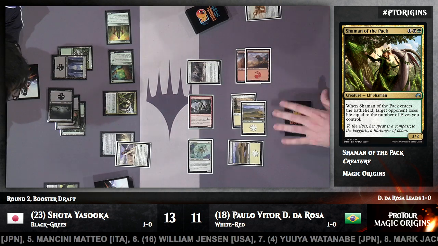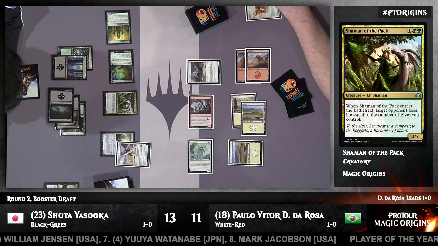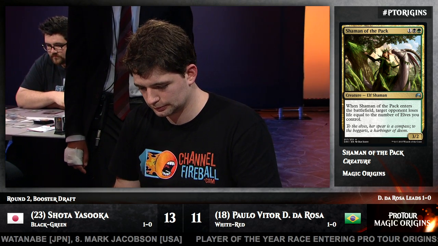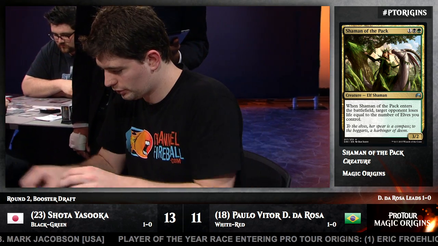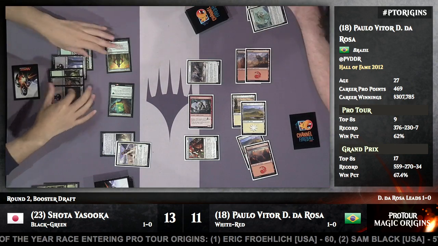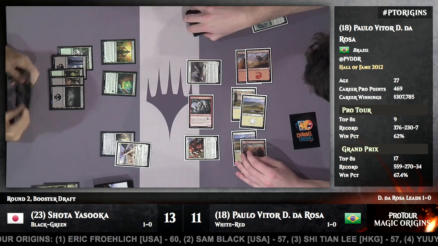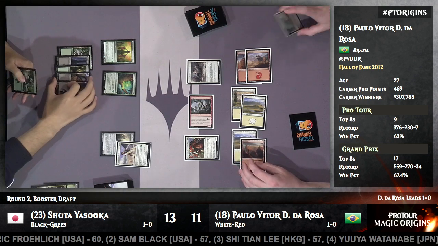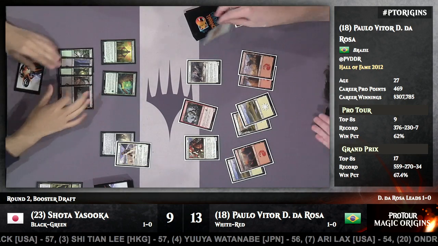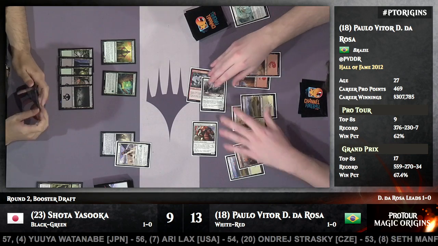Oh, sure. You can take a look at PV, the Hall of Famer from Brazil. Yasooka, he's on the Hall of Fame ballot this year, looking to stake his claim to try to be counted among the elite. Pair of lands in hand for Yasooka as he passes the turn back, and it looks like Paulo is in the driver's seat here. Yeah, just crashing in turn after turn.